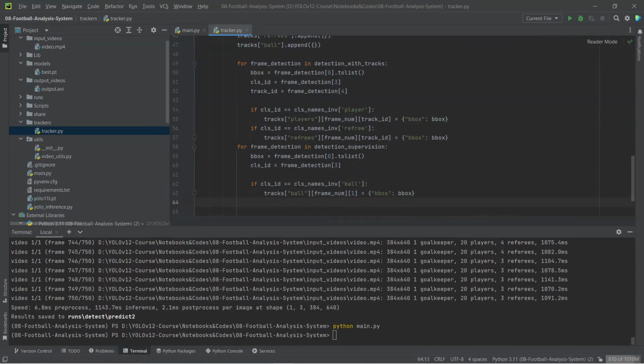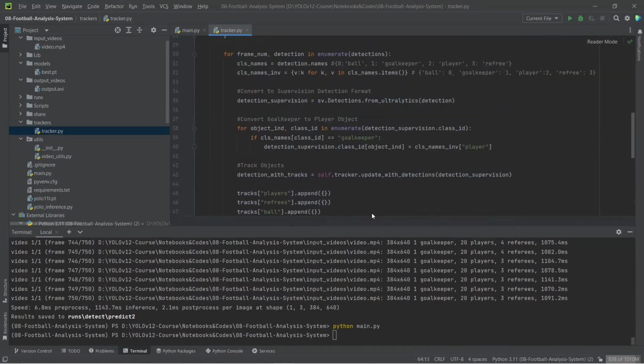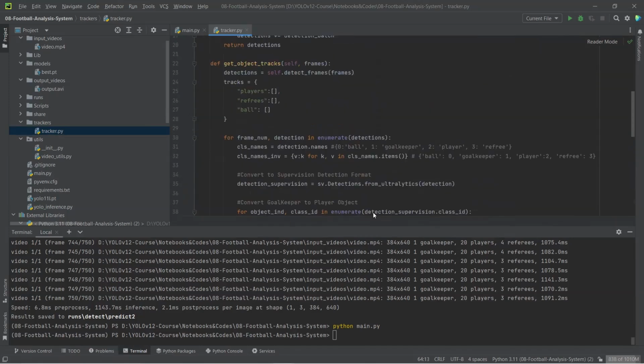Then what we'll do is we just want to draw a circle below each player. Plus, we also want to save the outputs of these frames in a pickle format.